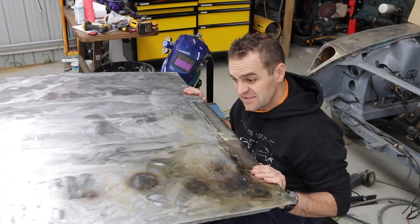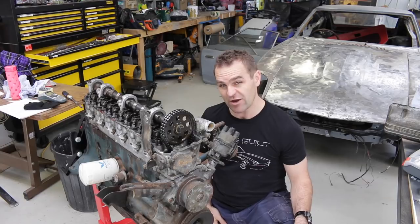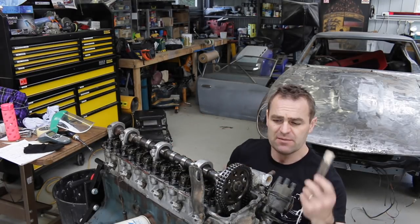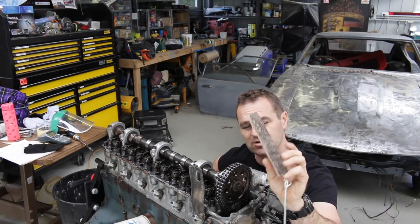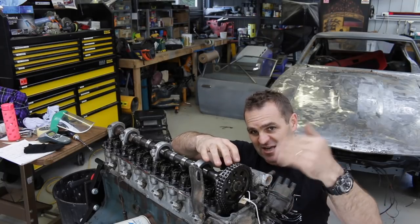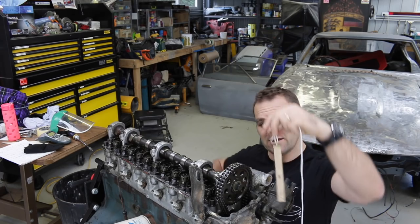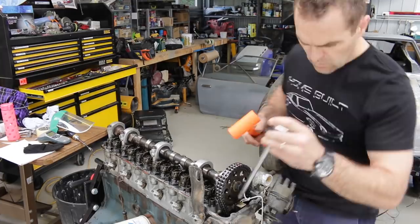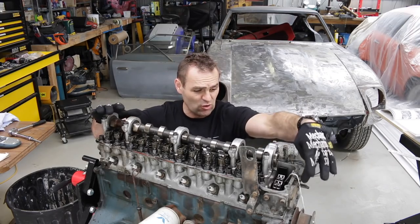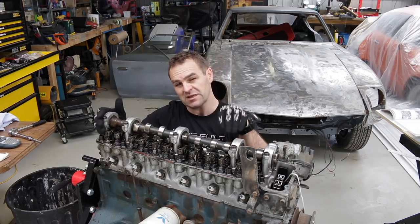I think that's the bulk of the bonnet done. I'm happy with the progress so let's get back into this engine. I think it's time to start working on getting this head off. The first step is to remove the cam gear and remove the chain, as that's tying the head to the bottom of the block. Before removing it, the book gave me directions to make a little piece of timber — you slide it down between the two lengths of the chain so when you take the tension off it stops the tensioner from letting go. With the cam gear off and the two small bolts at the front, it's time to remove the head studs in the reverse order to the tensioning order.